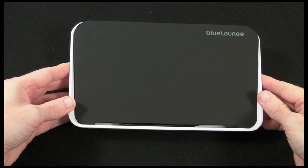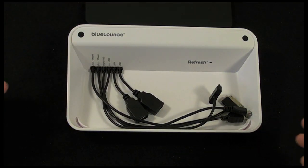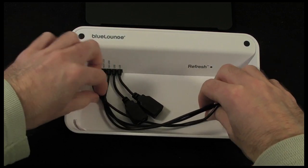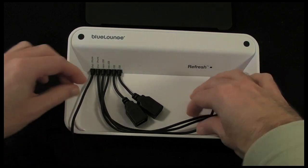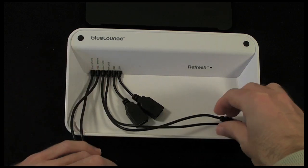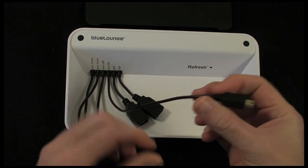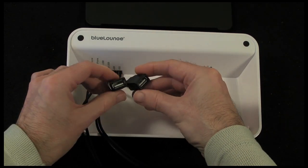And then underneath this top plate we've got some connectors, and you basically get these connectors built into the device. So we've got, starting from this side, an iPod or iPhone dock connector. Next one along we've got another iPod or iPhone dock connector. Then we've got a little micro USB connector there. And then we've got a mini USB connector, and then we've got 2 USB sockets.